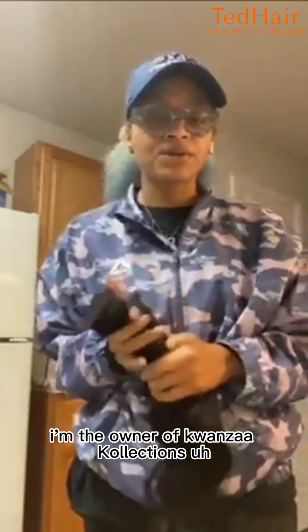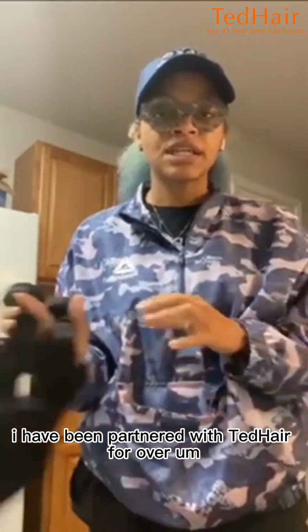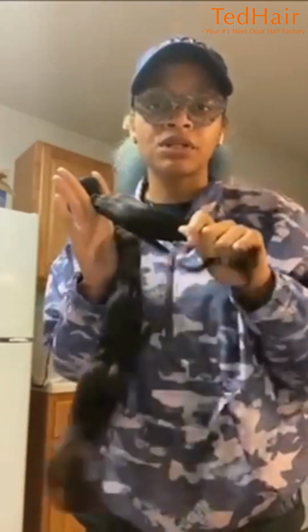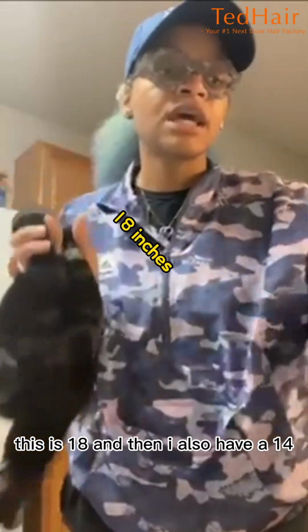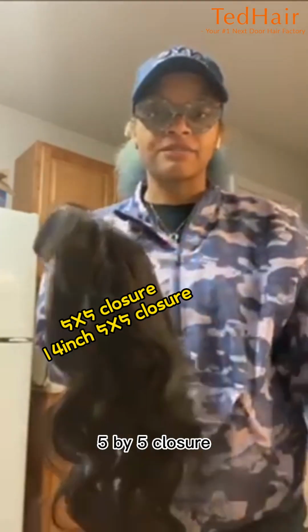Hey y'all, I'm the owner of Quanta Collections. I have been partnered with TedHair for almost 2 years now. These are the inches that I'm going to demonstrate for y'all today. This is a 10-inch, this is 18, and then I also have a 14 5x5 closure.